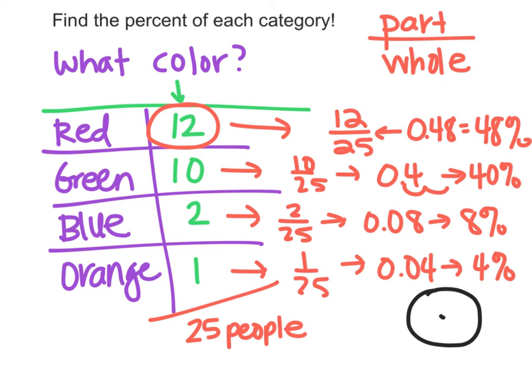Now that we have the percents of each category, we're able to make a circle graph. I'll just estimate it right now. So 48% for red - that's almost half the circle, so maybe that's my red section. For green, 40%, again almost half the circle, so maybe that chunk. For blue it was only 8%, not very much, so maybe this little chunk. And for orange 4%, maybe what's left over. Tomorrow I'll show you how to actually make this circle graph correctly. We'll find the angles of each part of the circle and label it correctly. That's what we'll work on tomorrow.